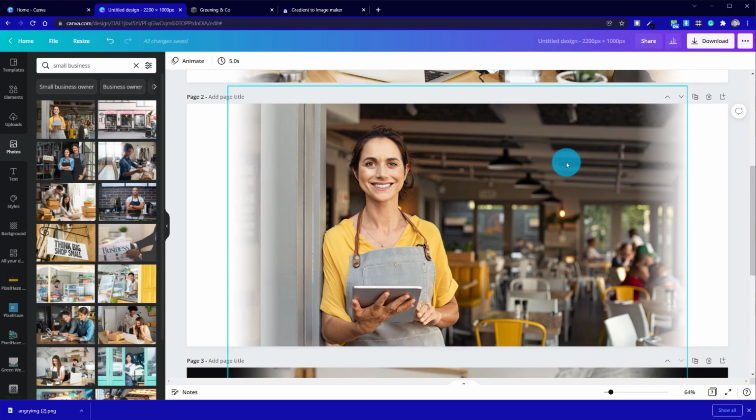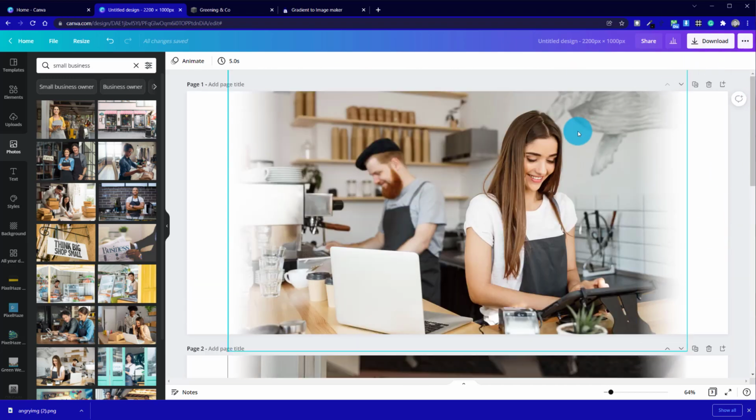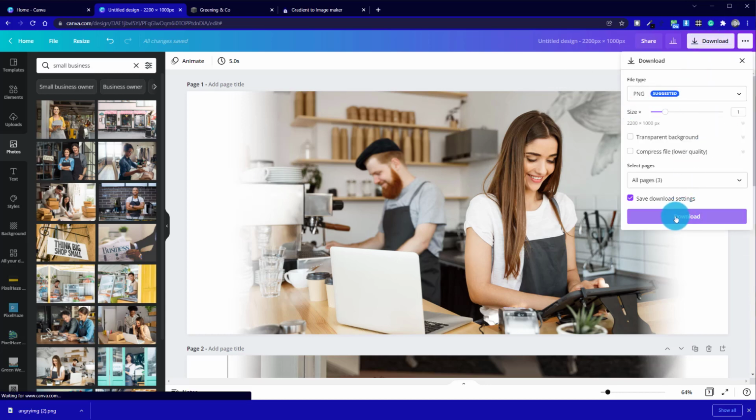But there are ways that you can play and blend in these gradients, but as a quick idea of how they could look, these are three examples that we could just drop in straight away as a banner. If you're proficient with Photoshop, that's where you could start blending it in using the brush tool and have a smoother gradient. But for those of you who don't have access to that type of software, this will do the job just nicely. Now we're going to download this first option as a PNG file.